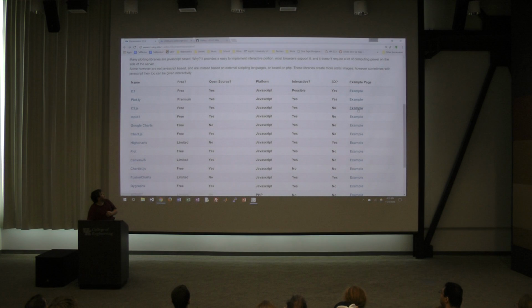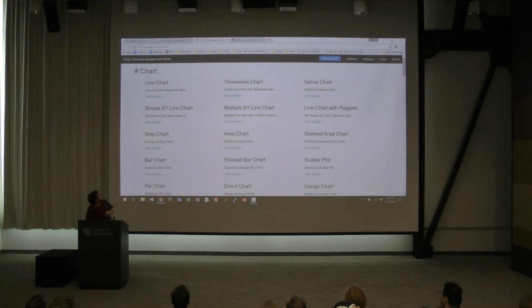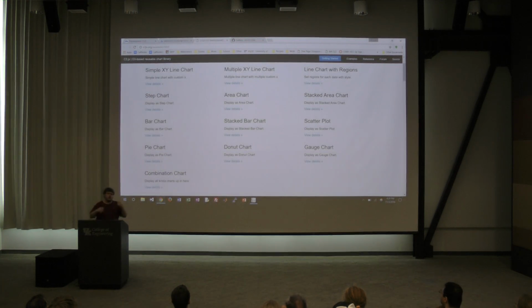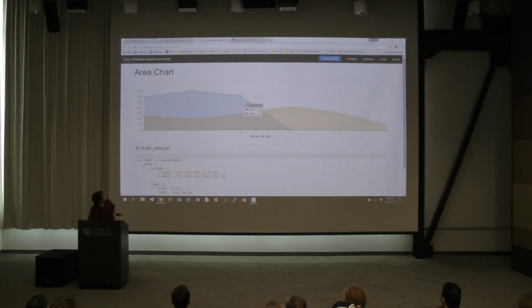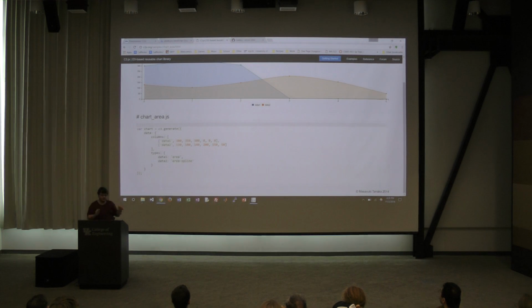The examples here are more like about line charts and bar charts, and they don't have those really nice, appealing to the eye charts where, oh, this is a really cool 3D chart where you can like move things around. If we just pick one of these, it is a very serviceable library, and it is quite simple to read, partially because it can't do all of that extra stuff that other libraries can do.